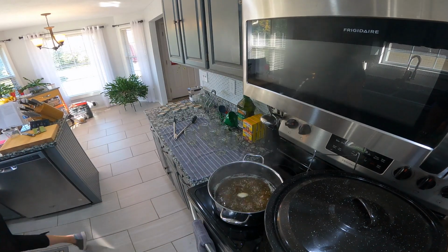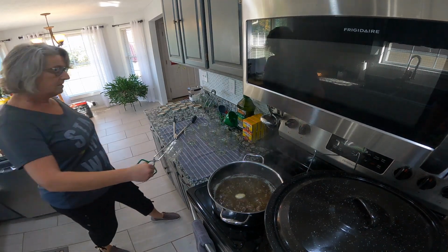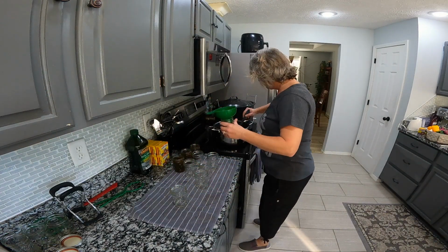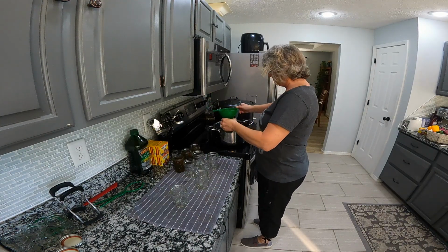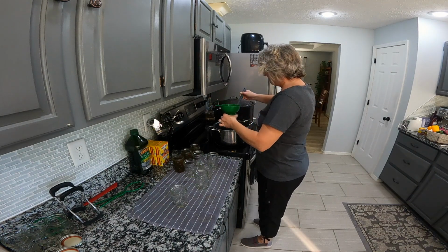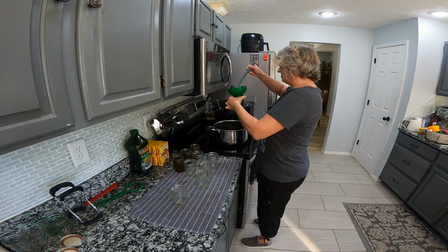7. And we're going to start jarring this stuff, and then we'll get it water bathed. 8. Yeah, these are definitely going to have to be wiped off. Oh, yeah. Talking about wiping the rims, right? Yeah. Of course, that's a good practice. You should do that on every single one. Yeah, you have to.